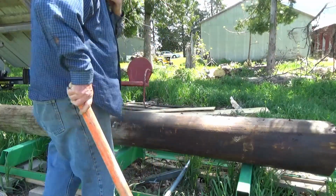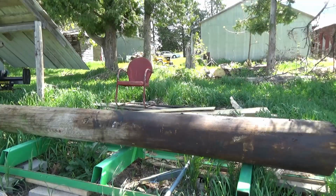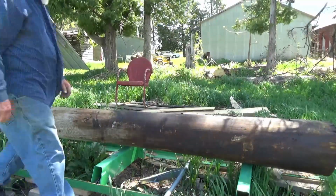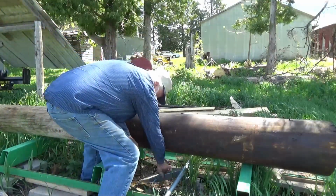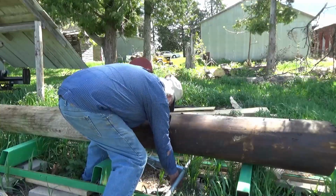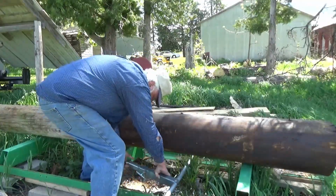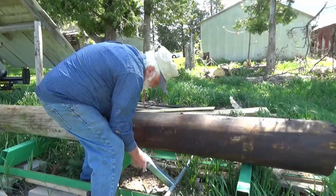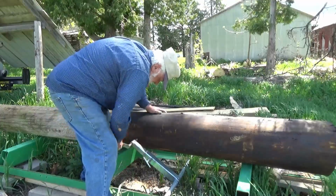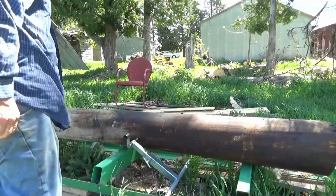I'm using a blade that I was going to replace pretty quick, so it's a good one to use on here, as if I do hit something, I won't feel quite so guilty about putting a brand new blade in. This is to tighten the log in so it won't move. I have two of those.